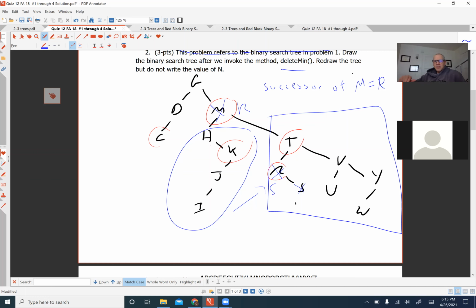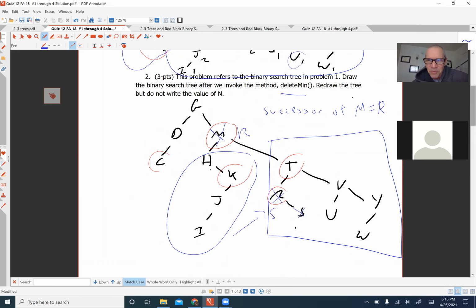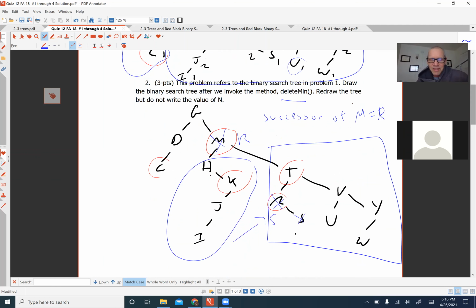And the whole idea, look at this tree here, and you notice it's kind of lopsided. Let's go back here. I guess I've got scratch marks all over the place. But if you look at this tree, it's kind of lopsided. Let's say I want to go from G to C, you have to go through 2 links: G to D and D to C. But let's say you want to go from G to W, how many links? It's not a lot, but it's 1, 2, 3, 4, 5. So to go from G to W, you go through 5 links. To go from G to C, it's just 2 links. So it's a little lopsided.